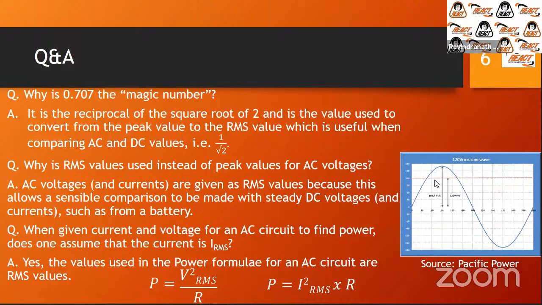You leave out the term RMS, but it is actually RMS that you mean, or the RMS is silent. So when we're giving voltages and currents, and we will come to that in the next question, when we're talking about AC power, we are giving the RMS, or root mean square value. It is the DC equivalent. It's the value that will cause the same heating effect for an AC voltage as an equivalent DC voltage.